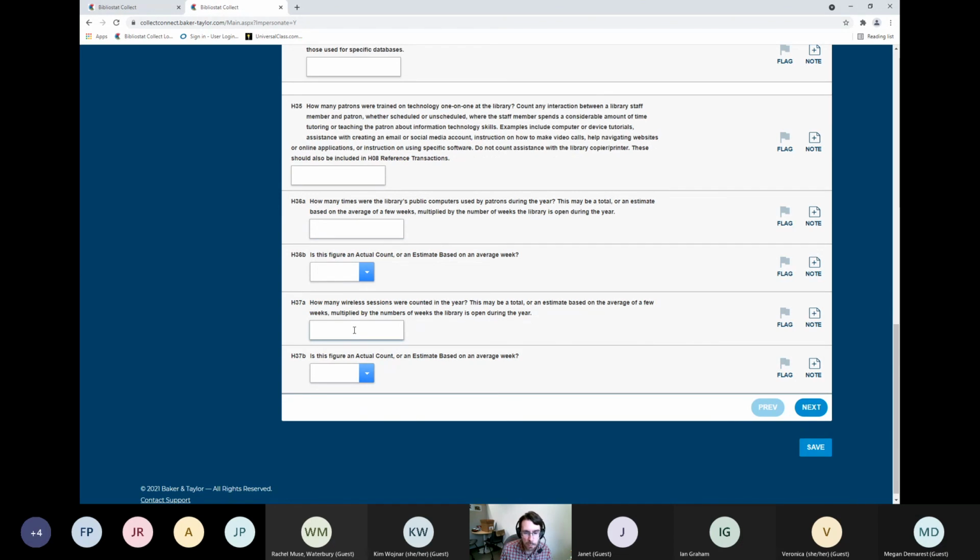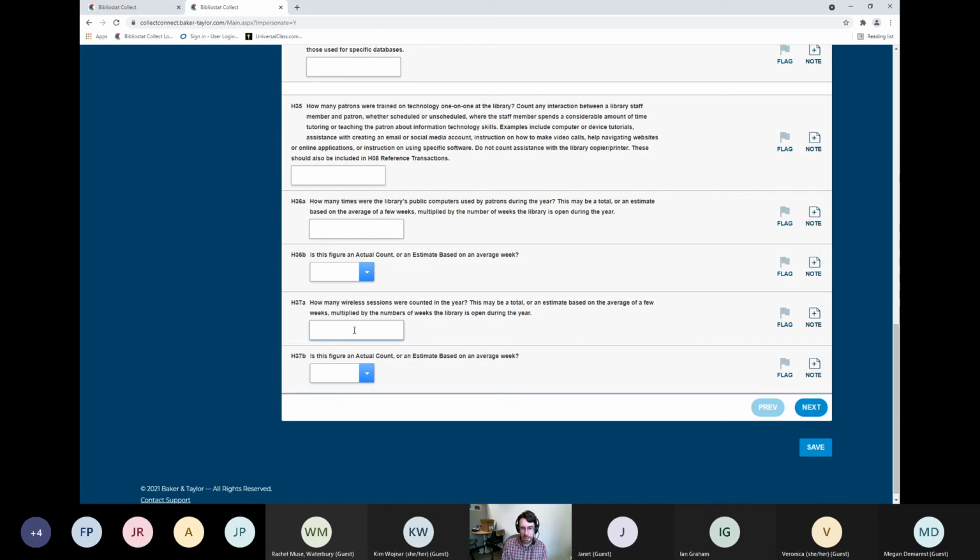Okay, next, how many wireless sessions do you have? This is a number that, if you have some technological way to capture it, is sometimes easy, depending on your router and setup. It can be very easy or very hard or impossible to get. If you don't have an electronic way, it would be very hard to get this number. If you have a sense that you feel confident in, that you are checking off when people are there, and you're confident enough in it, then give it to us.